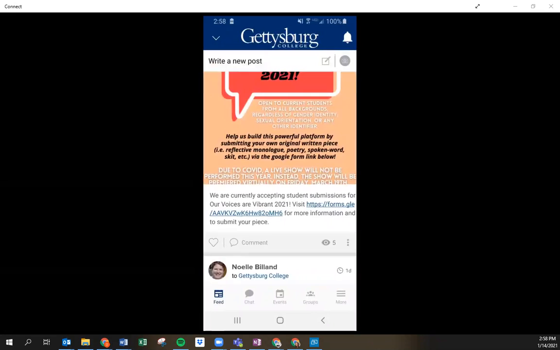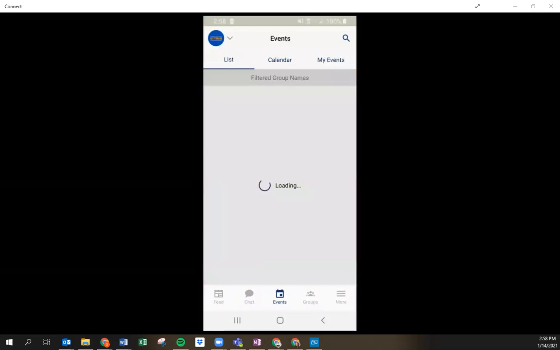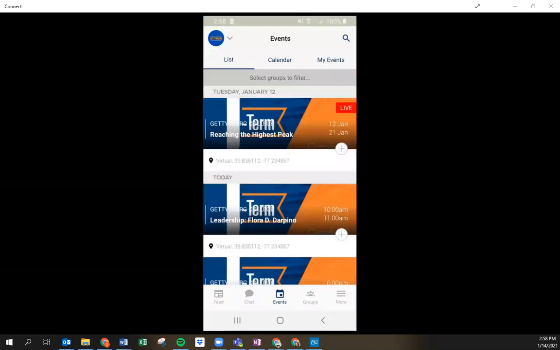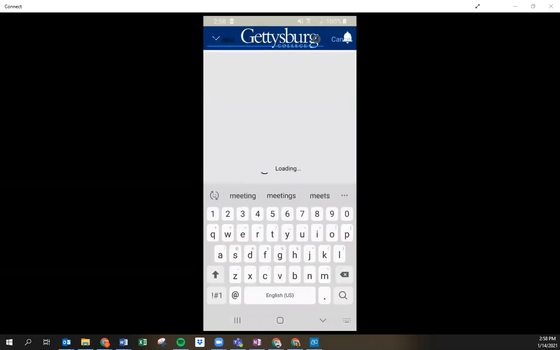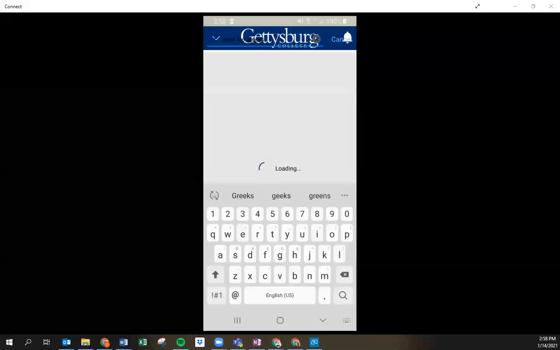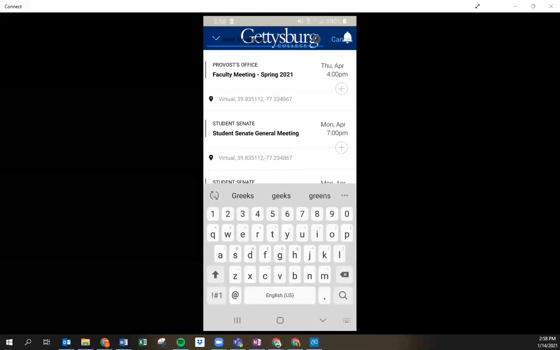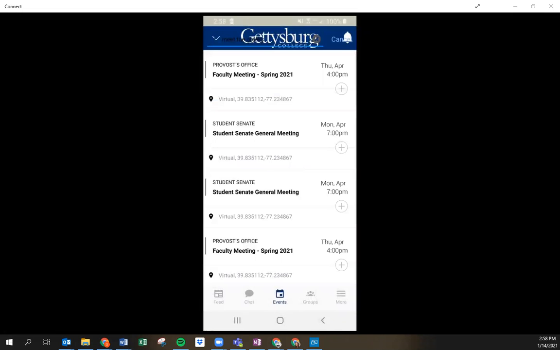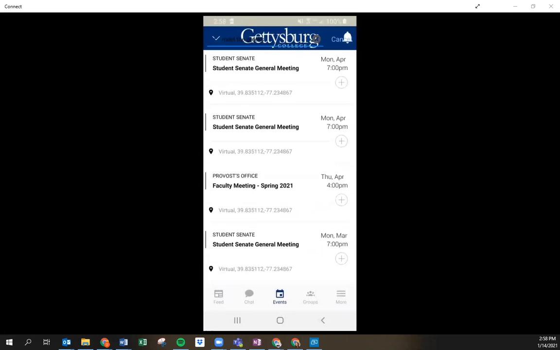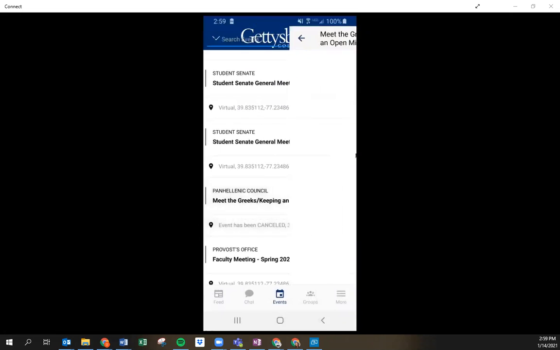This is also a great place that you can advertise upcoming events or information that you want to share. But if I go down to this events tab, the third one right in the middle, I can look for an upcoming event that I have access to check people in for. So in this case, I'm going to do Meet the Greeks and give it just a second to load. Mine takes a little bit longer to load than yours should, just because of the access I have to a wide number of events. So it is searching for the event. And then once that loads, it's going to show me the name of the event and I can just click on it. Of course, so Meet the Greeks.